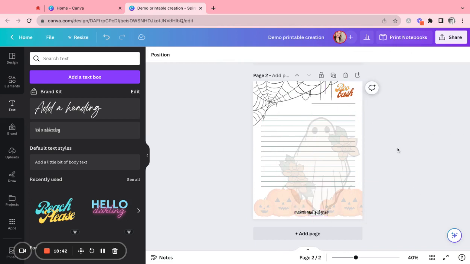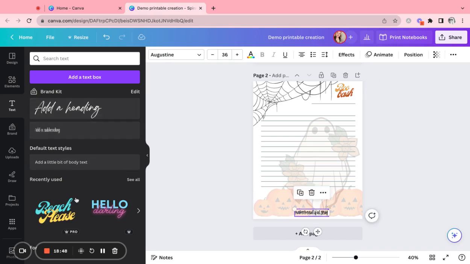Okay. All right, so those are the different ways you can add fonts. Again, once you've added the font in, you can change the font, change the size, change the coloring. Some fonts can do bold or italic, some can't. You can add in bulletins, you can change the alignment, you can add in effects where the font will jump or bounce onto the screen. It doesn't work well for printables, but if you're doing a social media video or something like that, you could use the effects or animate.